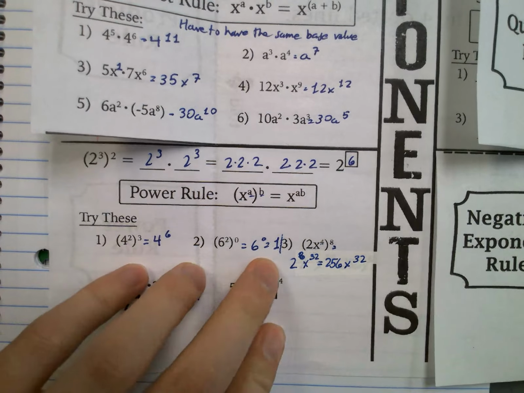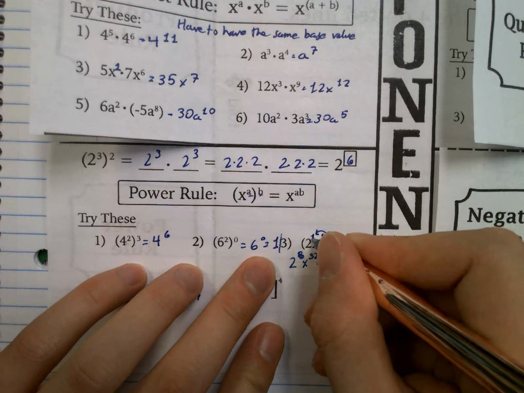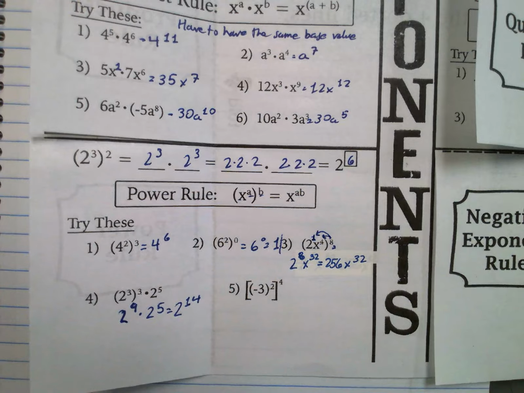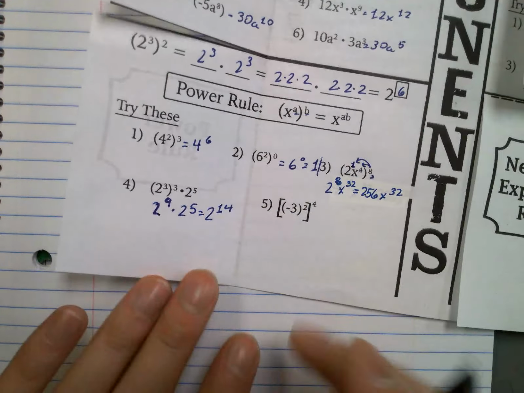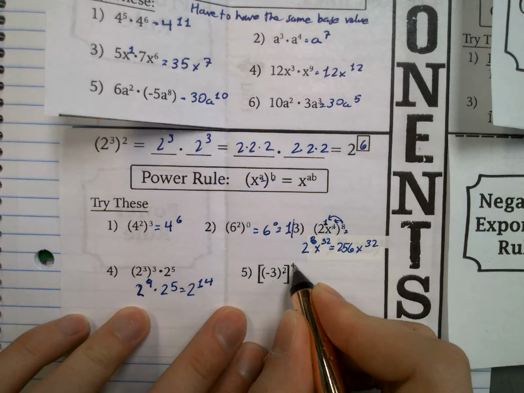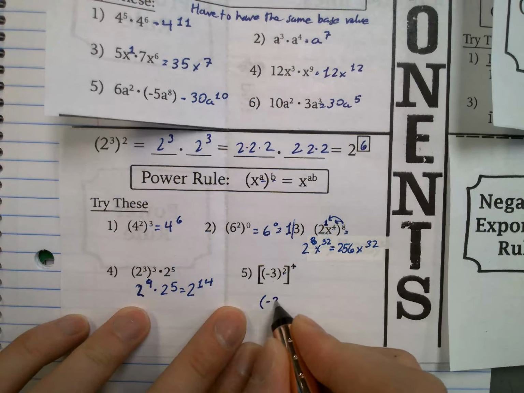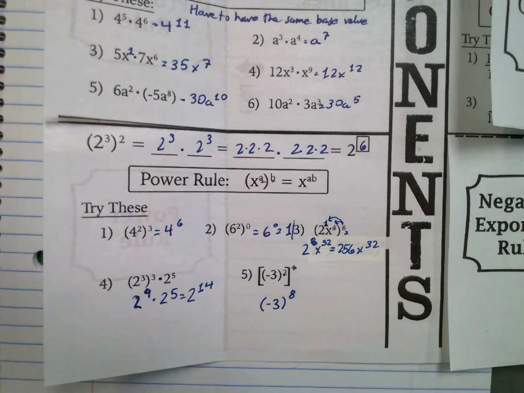There we go. Okay, that 8 went to the invisible 1 that was right here, and it went to the 4 here. It distributed the exponent among all the multiplication in there. I know, it looks weird. But does everybody see what's going on there at least? Okay. And then lastly, the last one is negative 3 squared to the 4th. Okay, that gives me negative 3 to the 8th. Since the negative 3 is included, that will actually give me a positive number since it's an even exponent. Okay, that makes sense? All right. Any questions on power rule?